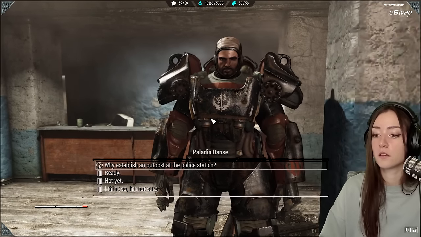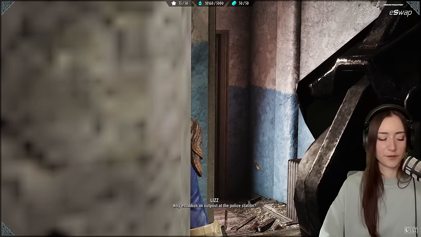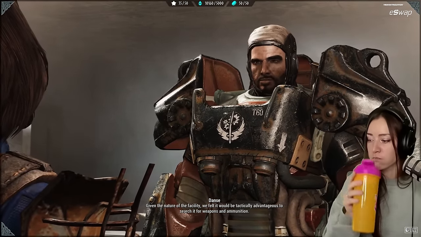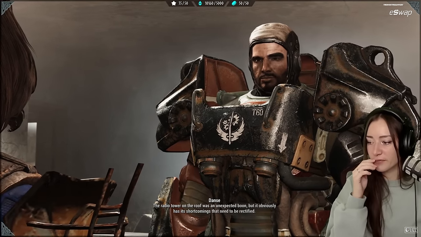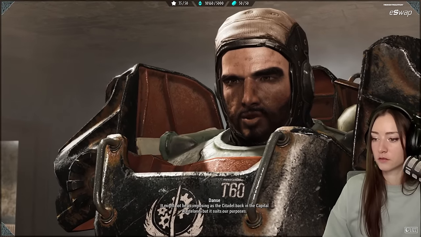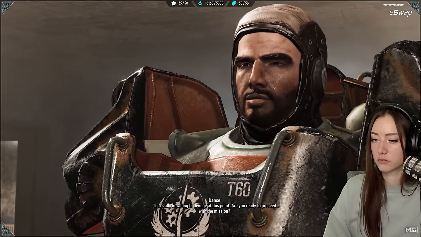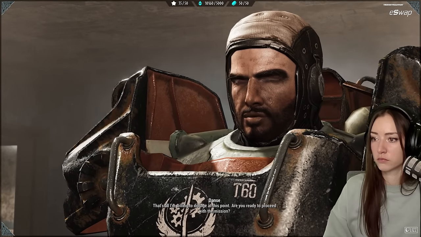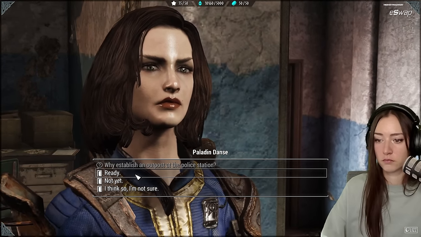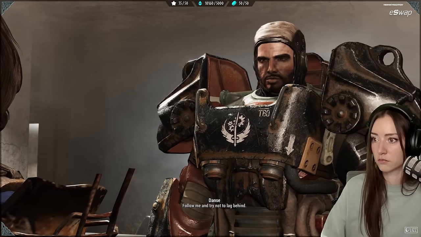You ready to move out? Why establish an outpost at the police station? Given the nature of the facility, we felt it would be tactically advantageous to search it for weapons and ammunition. The radio tower on the roof was an unexpected boon. But it obviously has its shortcomings that need to be rectified. It might not be as imposing as the Citadel back in the Capital Wasteland, but it suits our purposes. That's all I'm willing to divulge at this point. Are you ready to proceed with the mission? I guess I am. Ready. Outstanding. Follow me, and try not to lag behind.